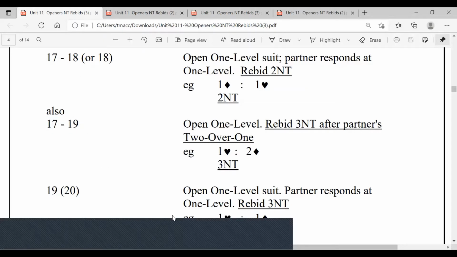And then if we have 19 points, we open at what level? No, we don't open with one no trump with 19. One of a suit, I meant. And if our partner responds at the one level, what do we rebid with 19 points? Three no trump. Okay, so that's the balanced hand ladder.